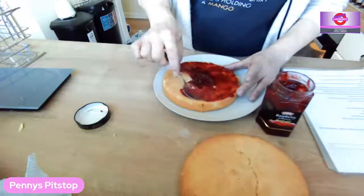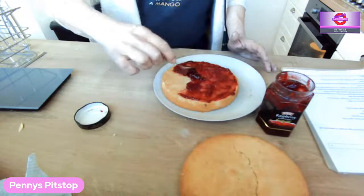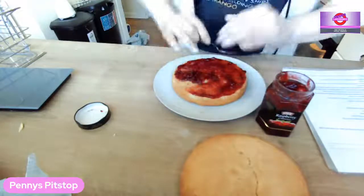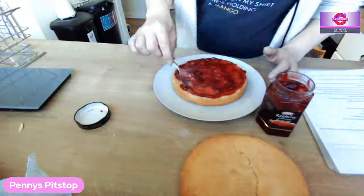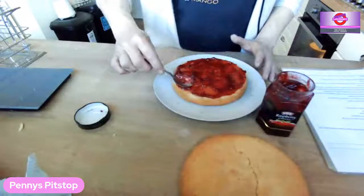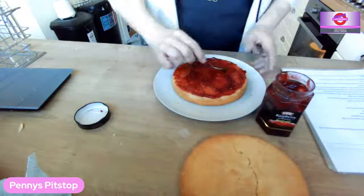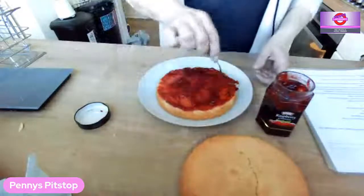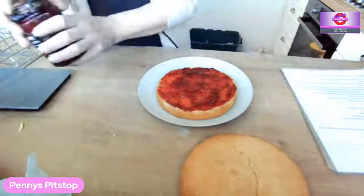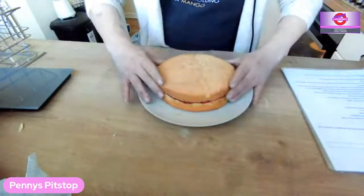I personally leave a gap from the edge of a couple of millimetres. If you're adding cream, probably leave perhaps a centimetre gap from the edge, because when you put the top on, it's going to push the filling out just a little bit. So obviously if you put a thick layer of something on, it's going to push it out more. Because I'm only putting a thin layer of jam on, I'm going to leave a much smaller gap. So there we go. Like I say, the Women's Institute recipe calls for raspberry jam, but you can put whatever you want on. And then the lid is going to go on like that.